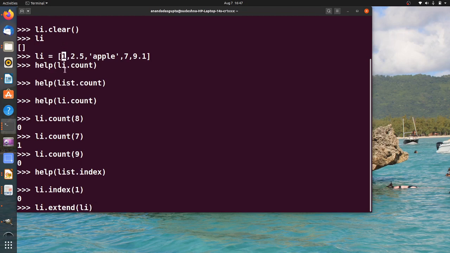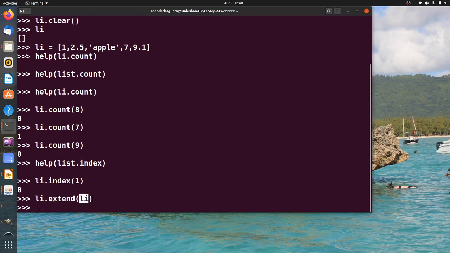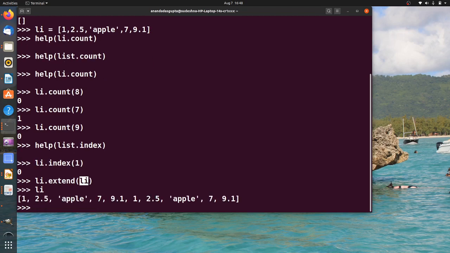Remember, extend works by taking its argument, which has to be an iterable, breaking it into pieces, and then adding it to the list one by one. So if I say li.extend(li), the elements 1, 2.5, apple, 7, 9.1, which were there in the list li, get broken up and added back to li one by one. So li now becomes a list which is twice as long as it was before, and these elements 1, 2.5, apple, 7, 9.1 have been added to the end of the original list.